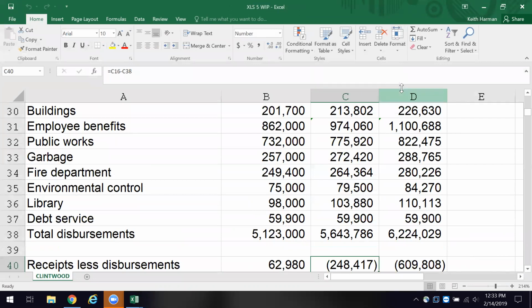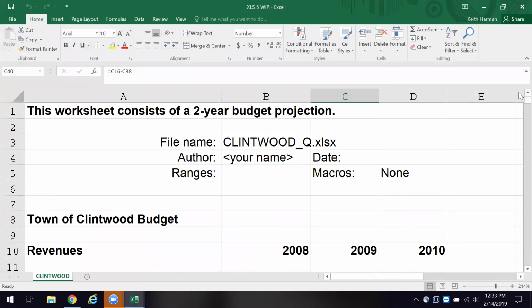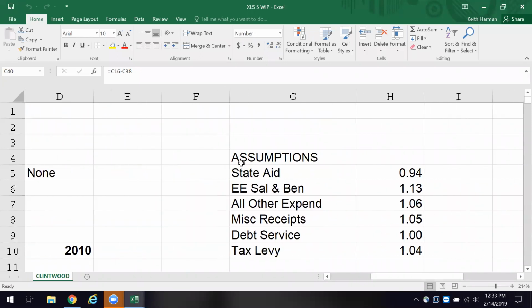Find it? Okay. Let's talk about this in terms of how it's constructed, and we'll go from there. This is a city government, and they had to do a 2-year projection on their budget, okay? And there are a number of things that we're going to do in here. One of them is doing some forecasting. Another is making sure that we are good with cell referencing and creating some assumptions for these budgets.